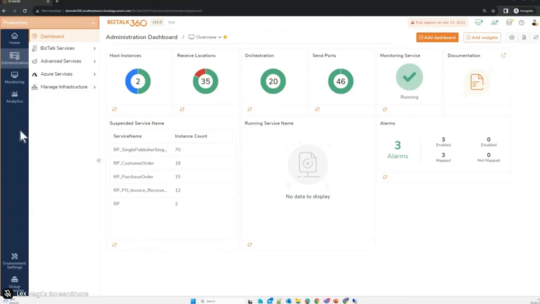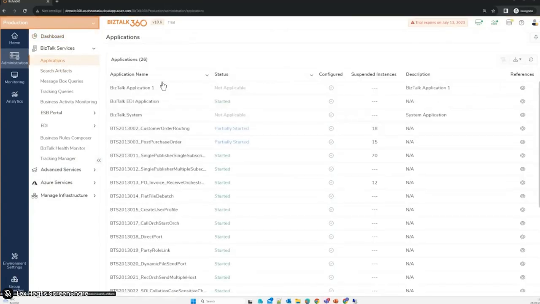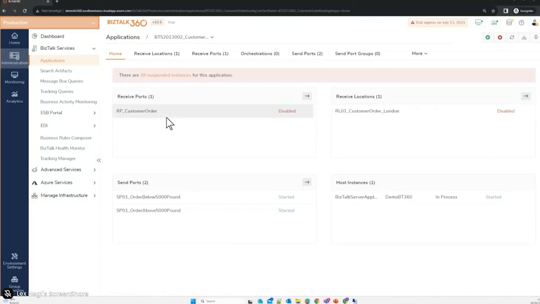Here we are on the administration side. BizTalk360 is segregated in three different sections: administration, monitoring, and analytics. And that administration section has many features and screens for you, again, to give that insight. So there are features that come, for example, from the BizTalk admin console, like here, the ability to access your BizTalk applications, including, of course, the underlying artifacts. So from here, you can stop and start all the ports and so on, and also get details about the actual artifacts.